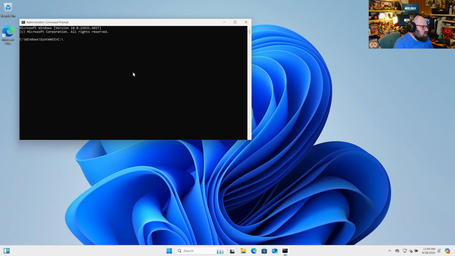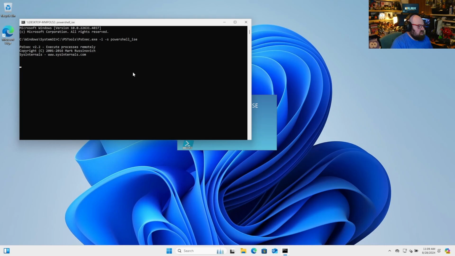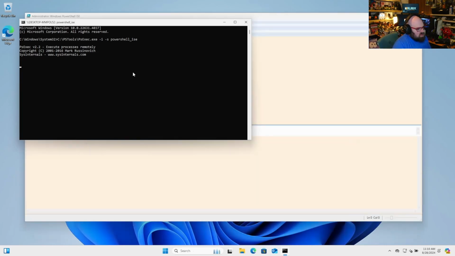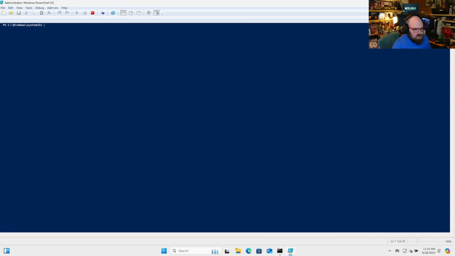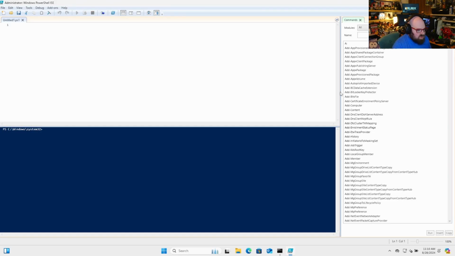To make this happen, we're going to start by launching command as an administrator. Now that we've launched that as an administrator, we're going to open another command. We're going to open PowerShell ISE, and we'll do that with PS tools. So PsExec -i -s, and I'm going to type powershell_ise. This is going to allow PowerShell to run as the system context. I'll blow this up and we'll take a look at it once everything is loaded.